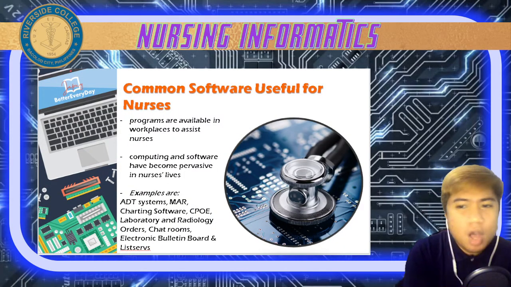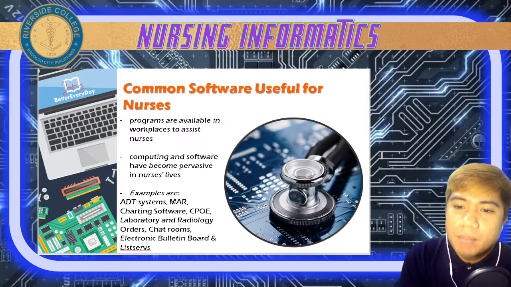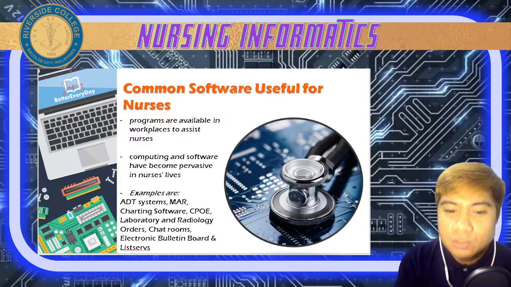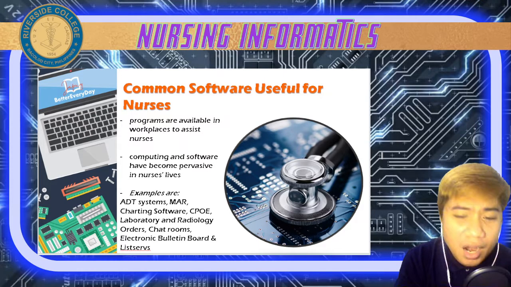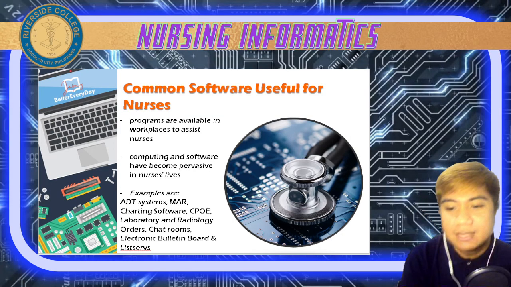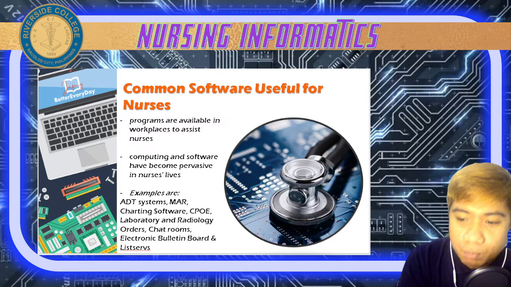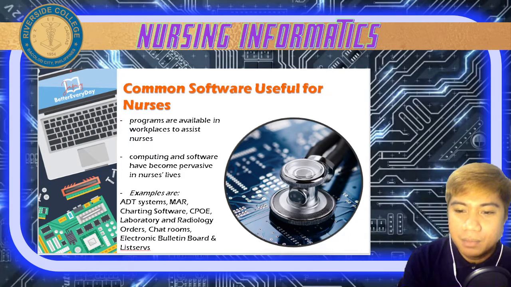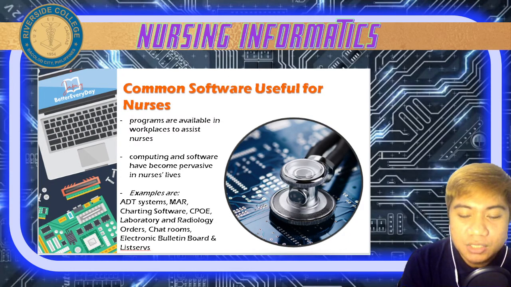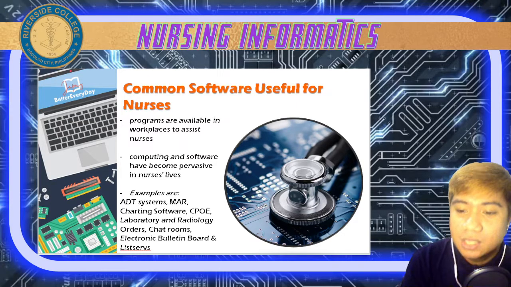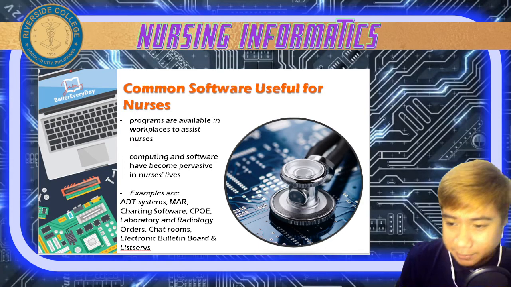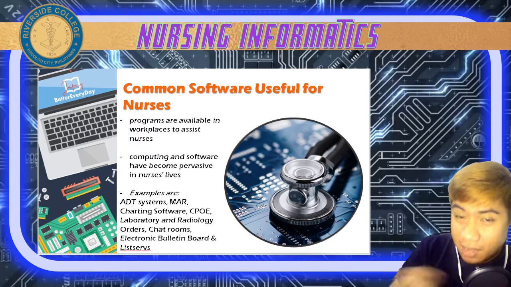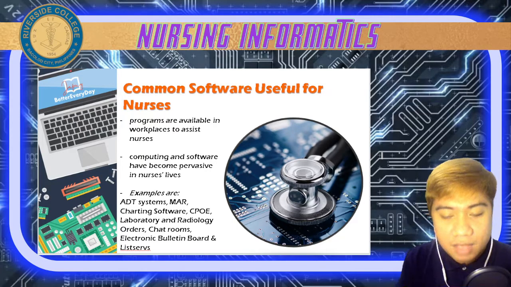Now, let's have class the common software used by the nurses. Okay? So, programs are available in workplaces to assist your nurses. For nurses class, there are a large number of programs available in many workplaces to support your charting. For example, interpreting your waveforms such as your heart rhythms and breathing rhythms. Controlling your IV drip rates, right? In our hospitals. The calculation of your drug dosages and many other work functions.